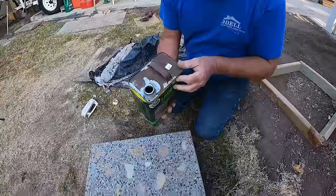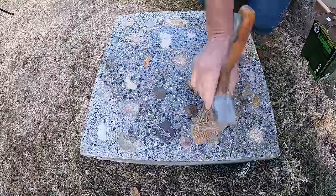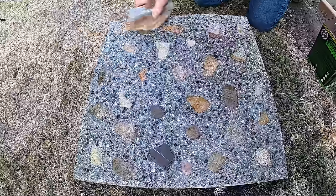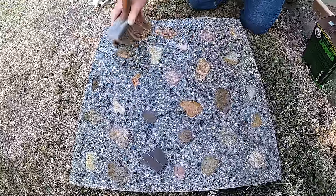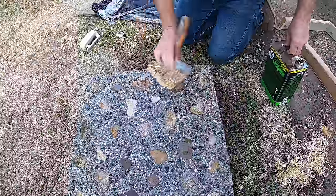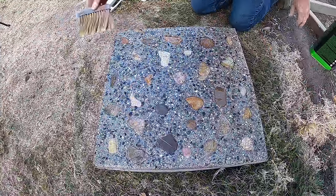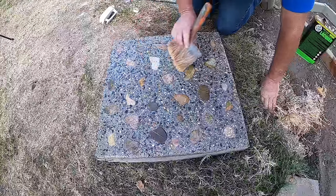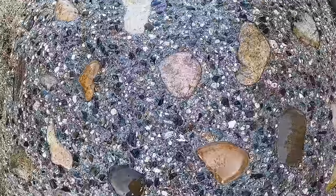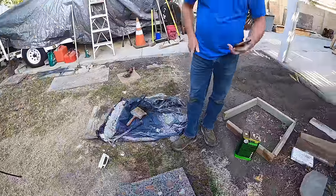Okay, it's all cleaned up, nice and dry. Sealer's going on. There, that's a real piece of beauty there. That's a beauty, huh? Let me get a picture of that for myself.